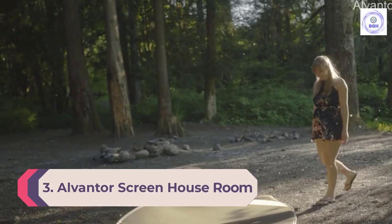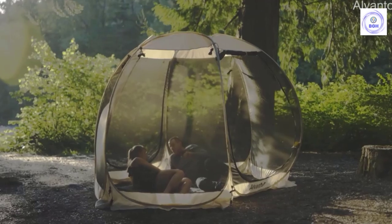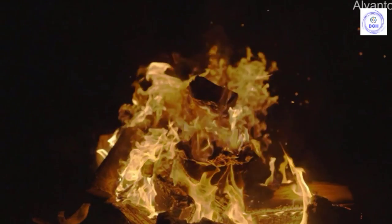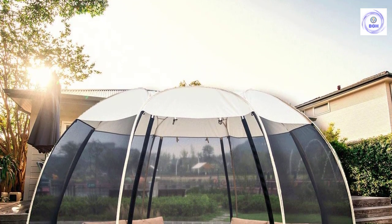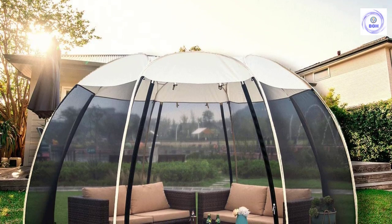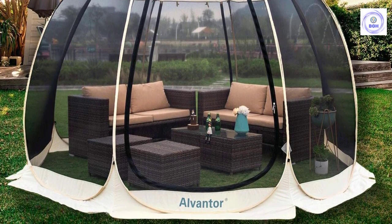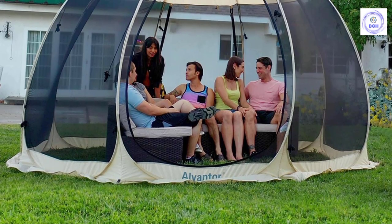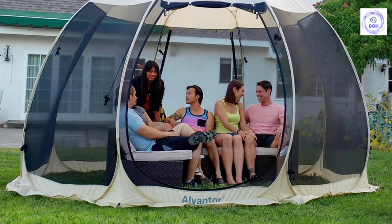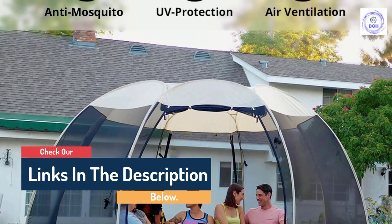Number 3: Alventor Screen House Room Outdoor Camping Tent. An easy setup, portable design, and budget-friendly cost make the Alventor model a desirable option for campers and backyard party animals alike. This 10 x 10 foot screen tent features 7 feet of headspace, offering enough room for several adults. It also boasts two full-height zippered openings as well as six panels of bug-protecting mesh. The polyester material provides protection against harmful UV rays, offering some refuge at sunny campsites or during beach days. The screen tent's folding wireframe design sets up in seconds and fits easily in the included carrying bag. Because it weighs just 15 pounds, transporting this tent is easy — just toss it in the car trunk and go. Keep in mind that since this tent is lightweight, it's not ideal for windy days.